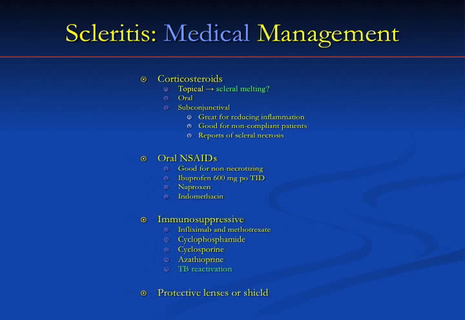And for the majority of the patients with scleritis, the treatment is medical. And you can see that it can be started with drops, but sometimes we need systemic medication, either oral NSAIDs or sometimes the big guns and the immunosuppressives in order to control the systemic disease that is the main culprit for the ocular findings in this case. Sometimes we do use protective lenses, but it's just a temporary measure and relief. It doesn't really do that much.